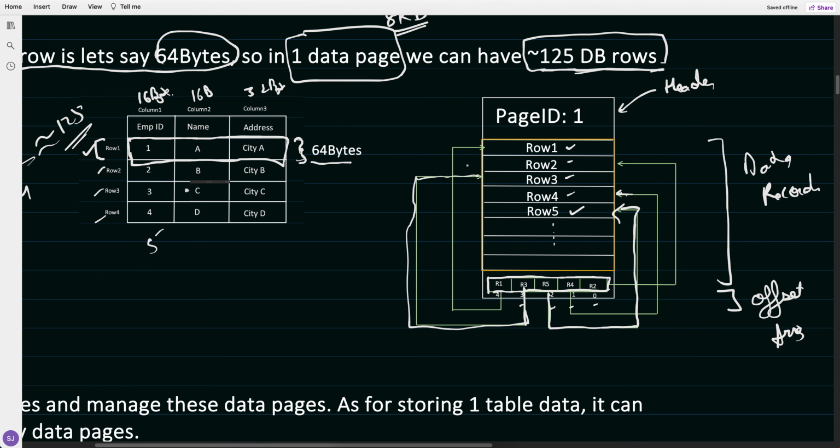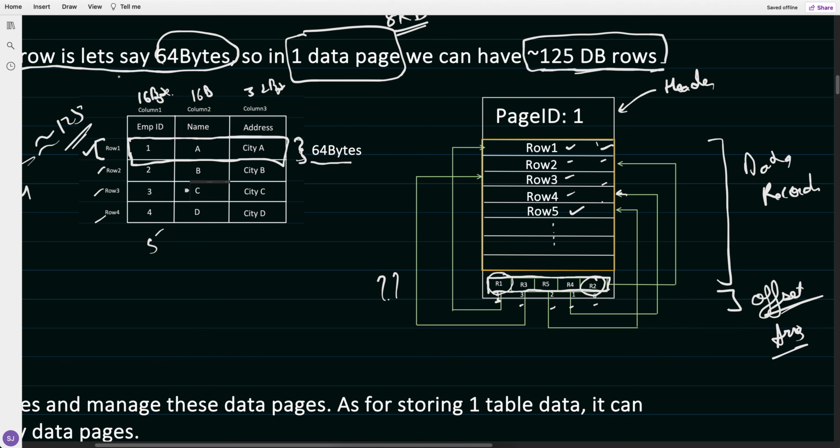So now it's clear what the offset array holds. It's an array, and this array actually contains pointers to the actual data which is present inside this data page. Now you can ask me, hey, what is this ordering? At the 0th index R2 is stored, and at the 4th index R1 is stored. It doesn't make sense, right? It is not in increasing order, not in decreasing order. What is this order? Don't worry about that part, because when I come to it, it will make better sense how the DBMS makes use of the offset array.